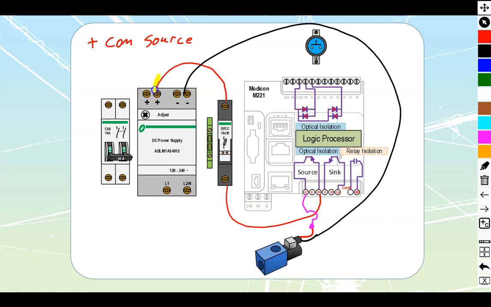We'll follow that through here, positive through my fuse holder, through into my common terminal. It's going to be labeled as a V+. We're going to see that on the individual ones later on, which then travels through this transistor that is triggered from inside of the PLC, passing the current out, energizing my solenoid over there, and then coming all the way back to my negative supply. We have a complete path for current off of this one.